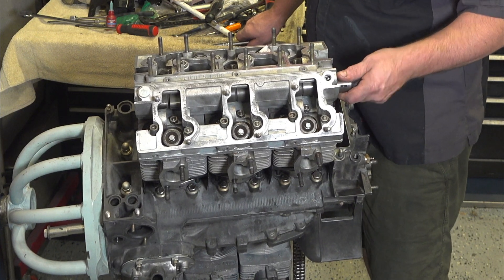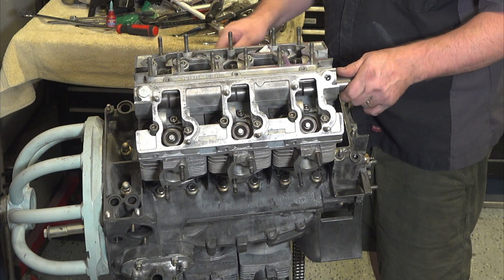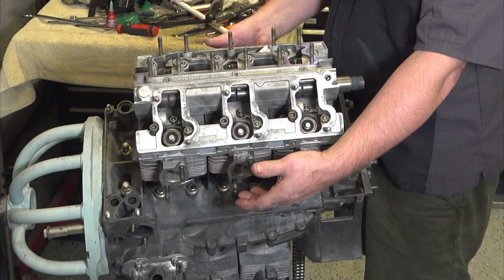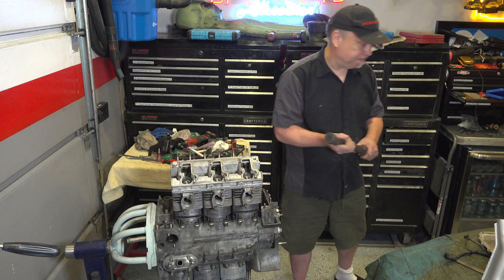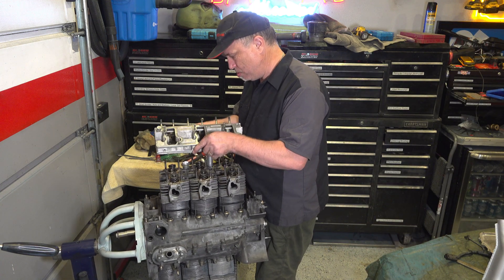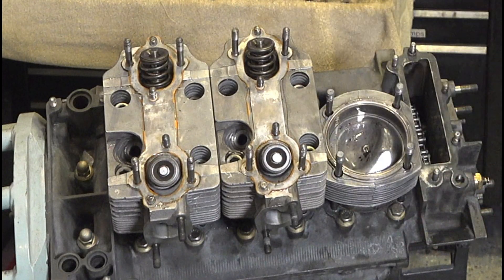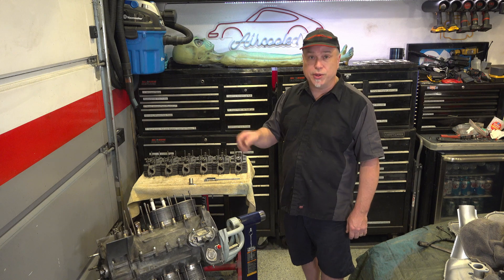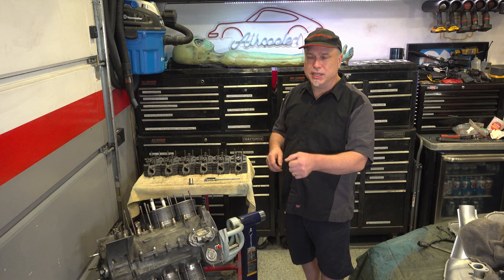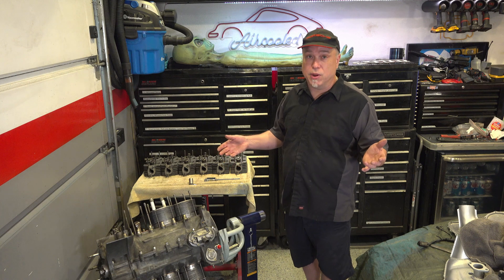Wow, it spins really freely and actually has some play in there when loosened, so yeah, definitely something wrong — maybe the case is out of shim or something. Let's break it down and look at it. I can see I put the Loctite 574 in and glued it up. Cylinders one, two, and three were really bad; four, five, and six were a little tight compared to just sticking it in freely, but nothing was spinning well.